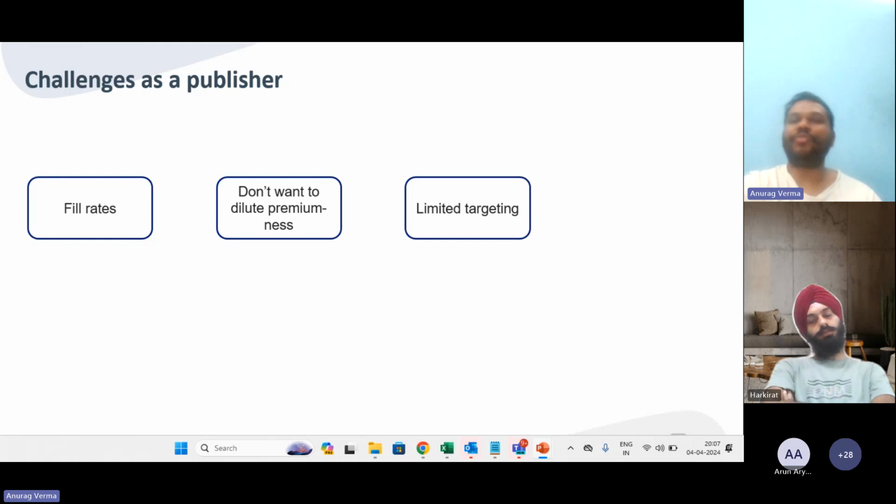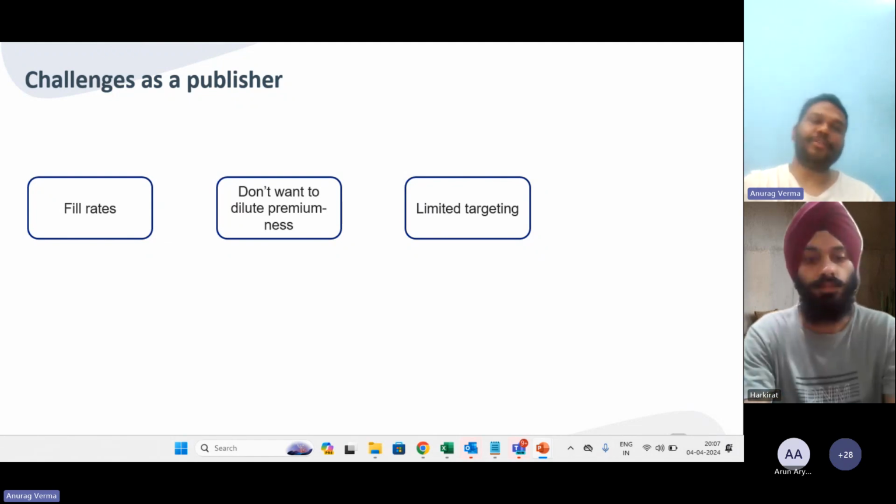That kind of data scale only a company like Facebook can offer. If you come to Hotstar and tell me that you're a D2C shoe brand and you want to do this kind of targeting, I will say sorry boss, at Hotstar we don't have that kind of data to be able to offer you that kind of targeting. So the third big challenge, linked to the holy grail, is that you always face challenges in scaling your audience targeting as a publisher.